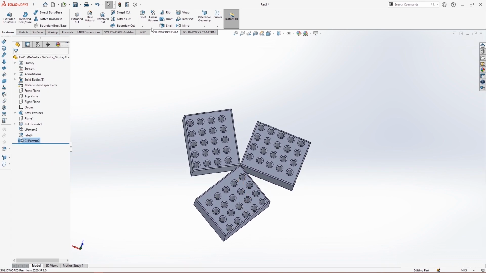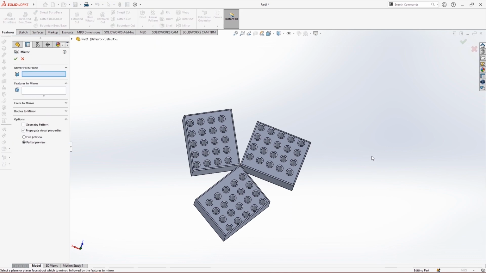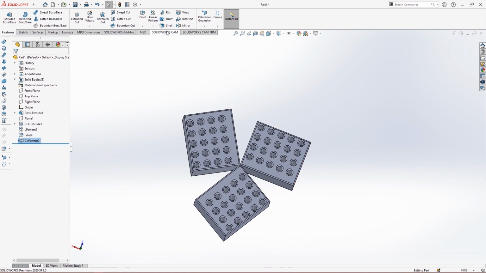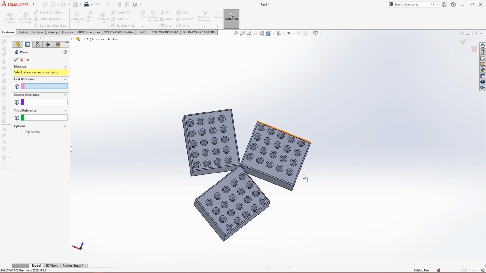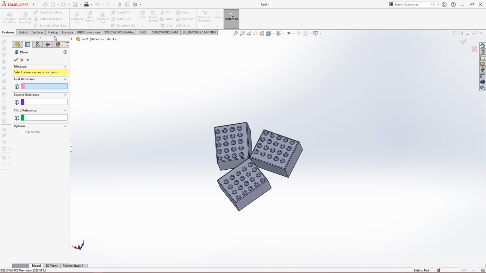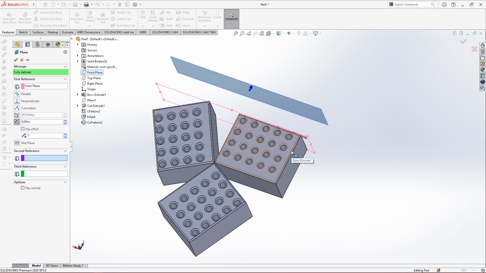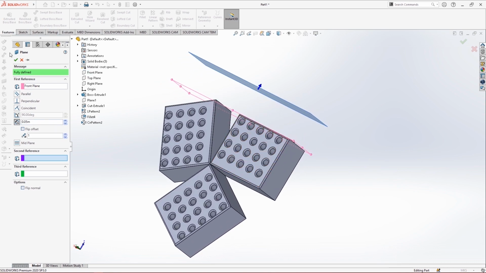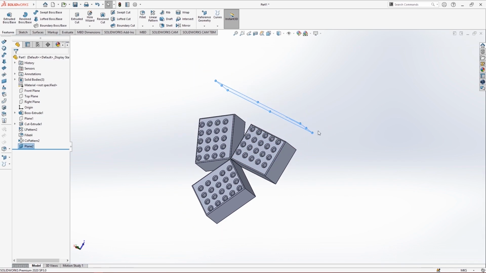Now next thing here is the mirror. If you want to make a mirror of this, I will need a plane. So let's make a plane which we will use as a mirror. I will choose this, and distance 0.05 is automatically applied, and I'm okay with it.